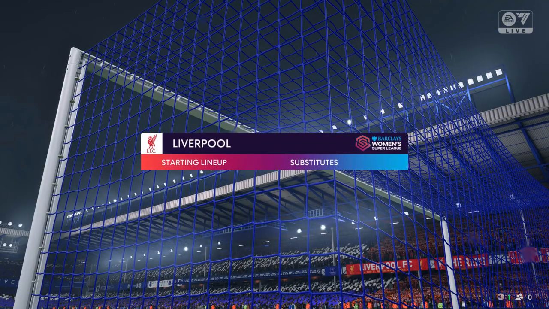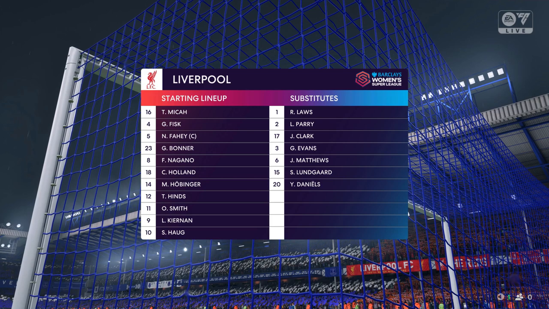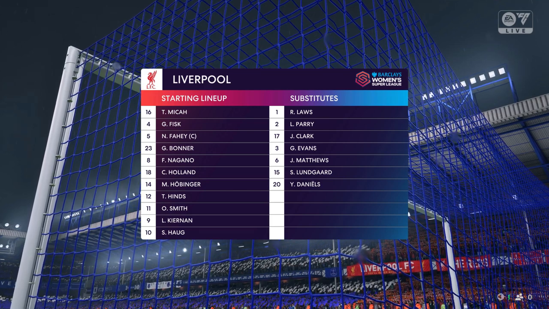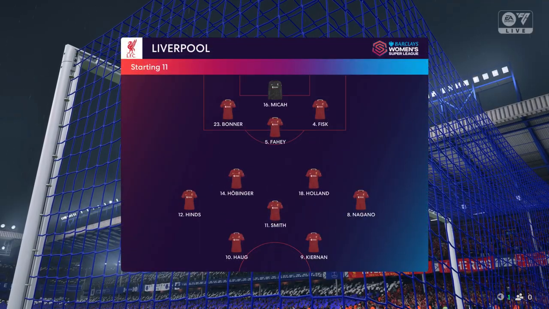And this is how Liverpool start the game. Well, in this 3-5-2, key to their success will be the wing-backs. If they can get high up the pitch, deliver good crosses and defend with intelligence, they've got a great chance here.